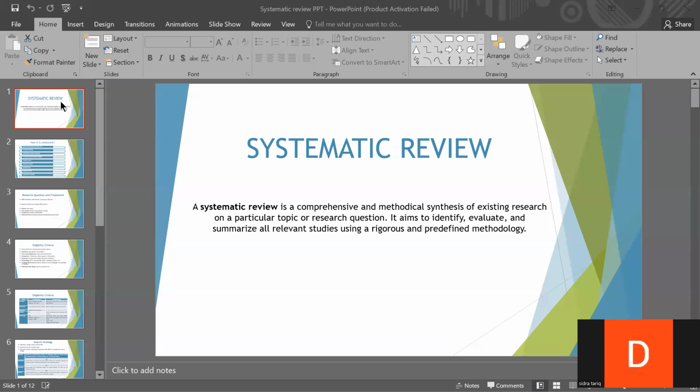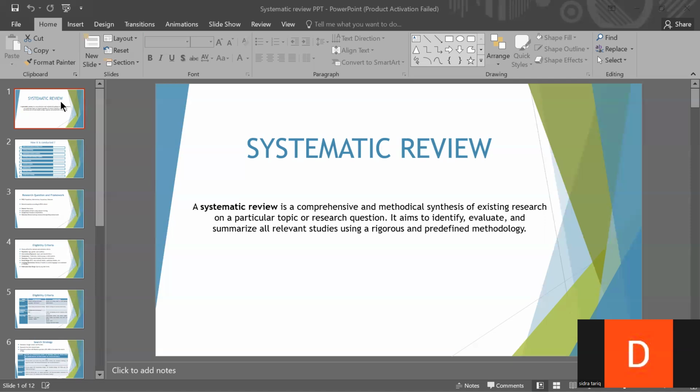So, coming towards the present topic of systematic review, as its name indicates, it is a structured process which systematically extracts the information from the selected literature. Here, the selected literature is the literature we will select according to our topic of interest. Okay, so it follows a structured approach having a series of steps, including defining the topic followed by a comprehensive search in databases and extraction of data. It helps to synthesize all the existing research on the topic according to the predefined methodology with the aim to identify, evaluate, and summarize all the relevant studies.